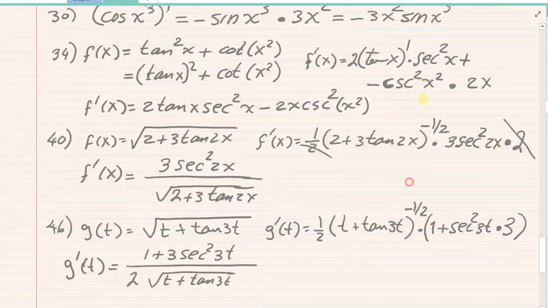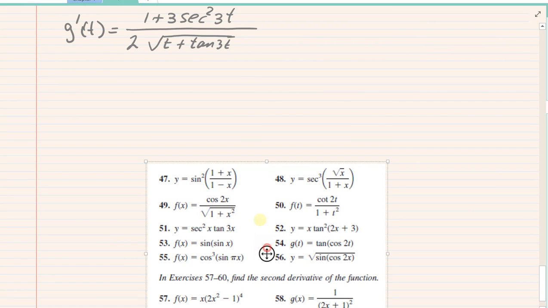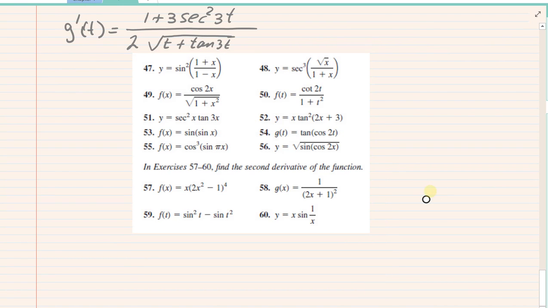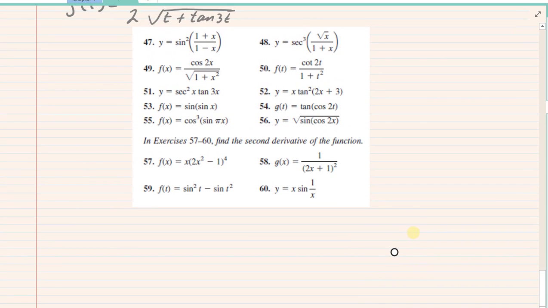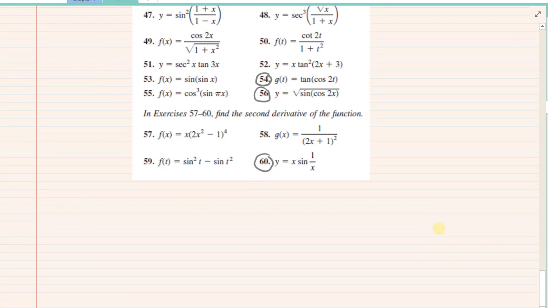Now let's take a look at this segment. Now in this segment, let's do maybe a few of these. I don't know which ones. How about let's take a look at number 54, and trying to stay with the even numbers, 54 and 56, and maybe one last one would be 60. Okay, and that will conclude it for us.